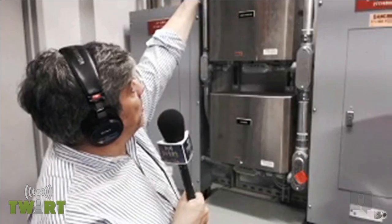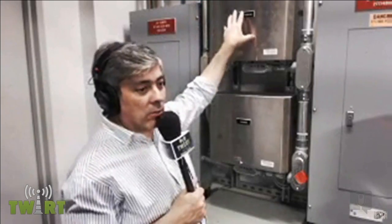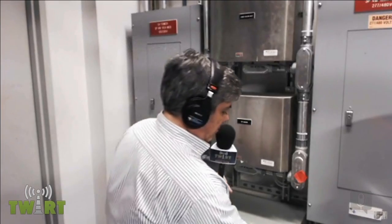Let's see. At the lower beacon on the east side of the tower is one controller box. Lower beacon on the west side of the tower is another controller box. And then there's the top beacon. Top beacon is one we're all familiar with, the top of a tower building structure. The electronics inside the cabinet, I cannot open the cabinets for obvious reasons. And it is working, because if you listen carefully, I'll do this.